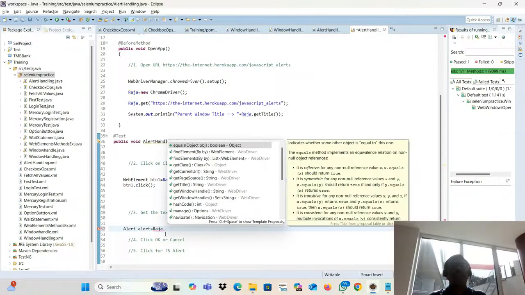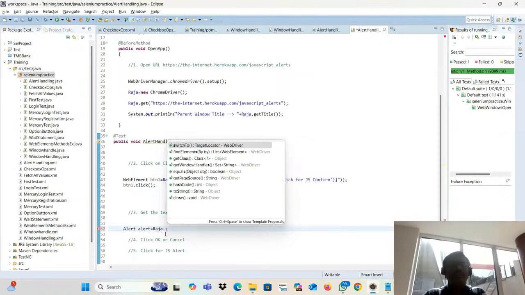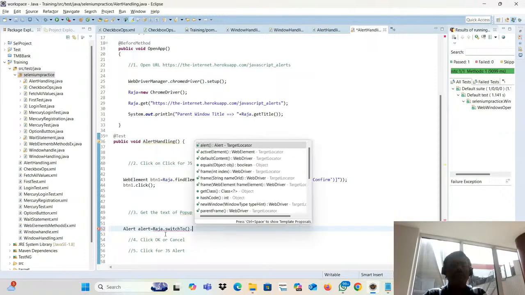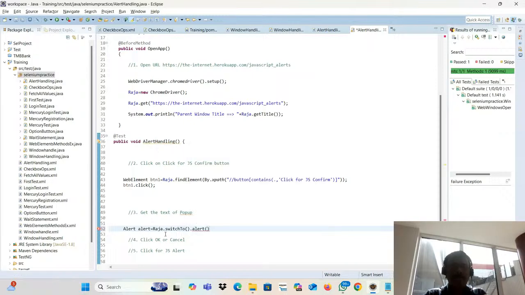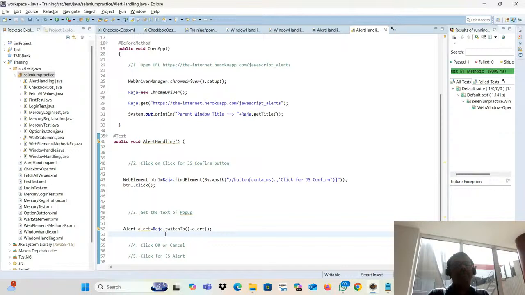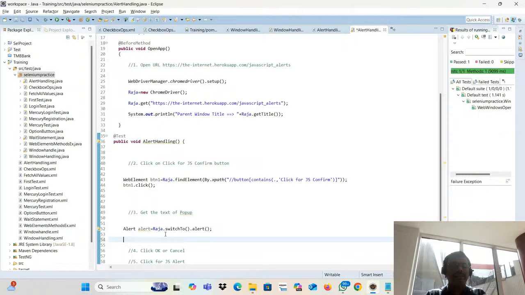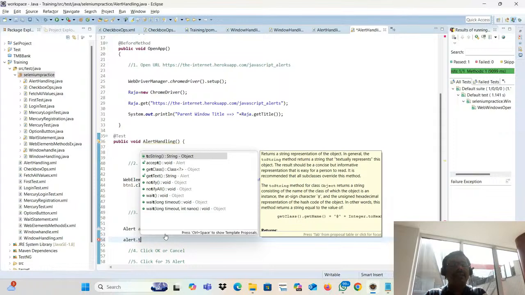Last time we moved using switch to the window. Similarly, Raja dot switch to alert. So what will happen? Your driver Raja will switch to the alert. Now if you want to get the text, you can get it. How to get the text? Alert dot get text.